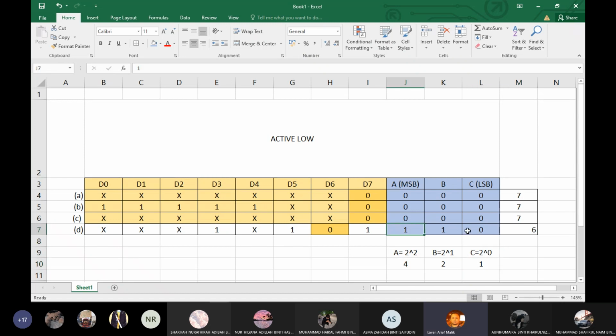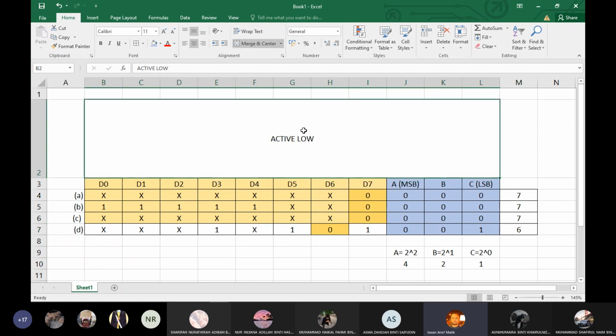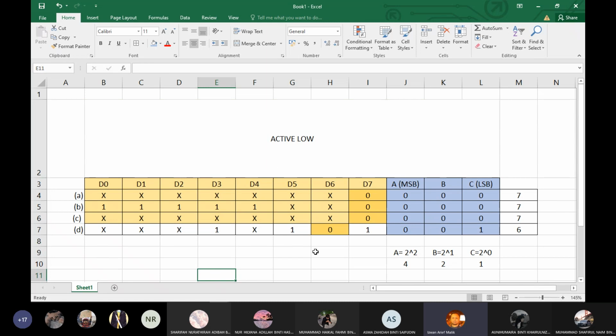Tapi the representative kat di sini salah. Saya buat ni salah. Sepatutnya jadi 0, 0, 1, which is 6, sebab dia adalah active low. Okay, yang active low, active high ni penting ya. You tersalah je nanti kurang markah dekat situ. So make sure you tackle the question. Kalau dia active low, you tekankan kat you punya kerja tu. Ini adalah output dia mesti active low. Macam itulah.